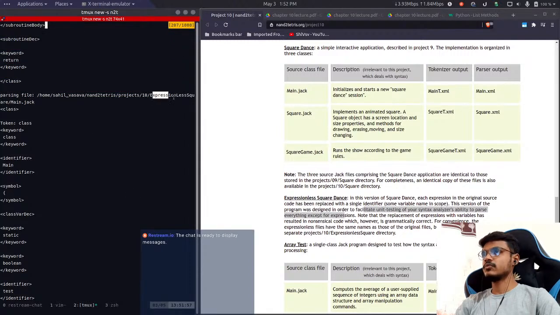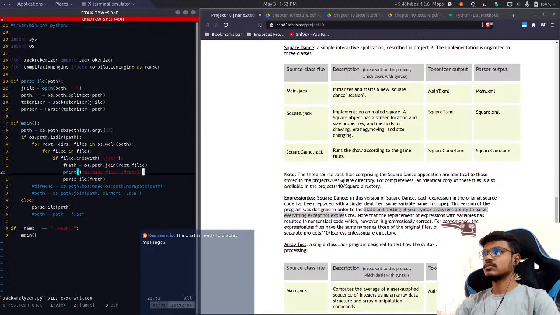Parsing file expression. Why is it passing main.check? Oh yeah, it is supposed to pass in the check file. Of course.